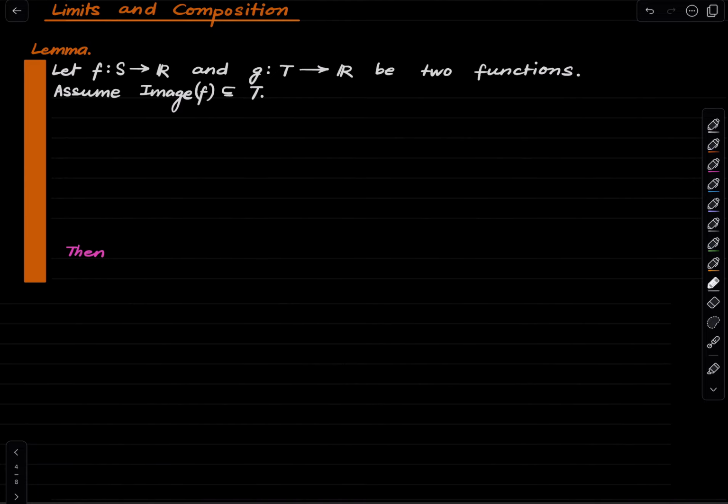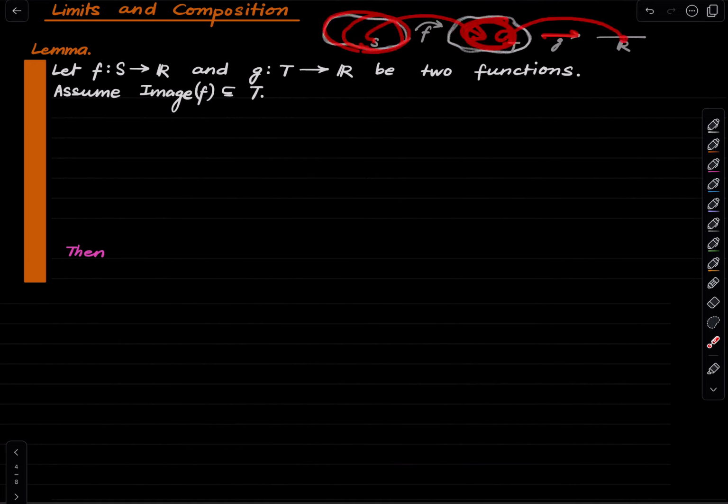So if I were to draw a diagram somewhat schematically, I would say, think of this as S, and then we have T. Both S and T are sets of real numbers, but we are drawing it in this weird way. And f maps S inside T, and g maps T to the set of real numbers. So this is a set of reals, this is a set of reals, but it's just that f takes all of this inside T, and g maps this inside R. That's what this says.